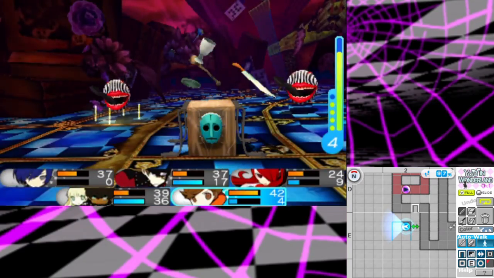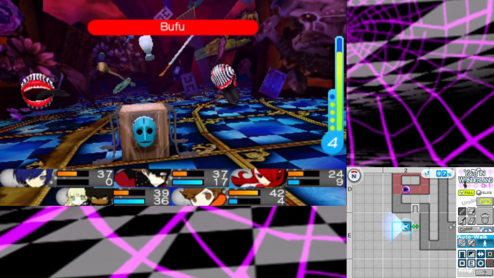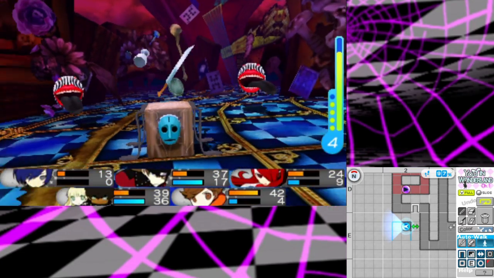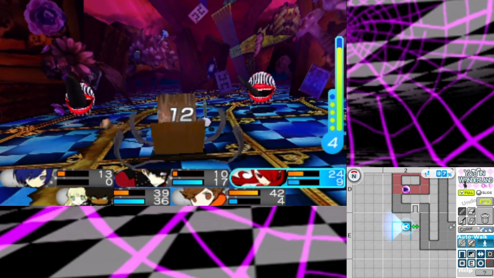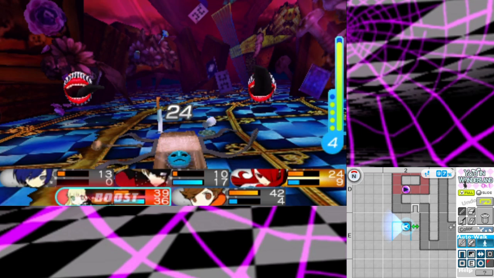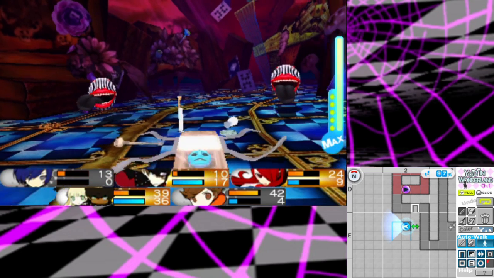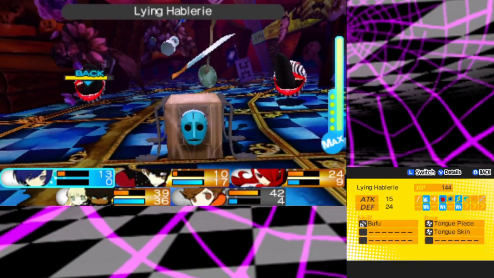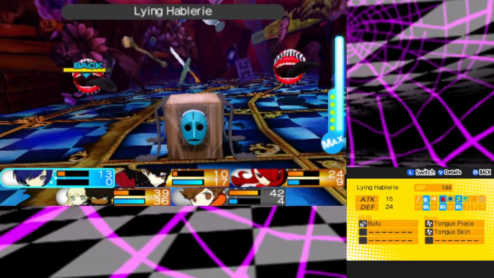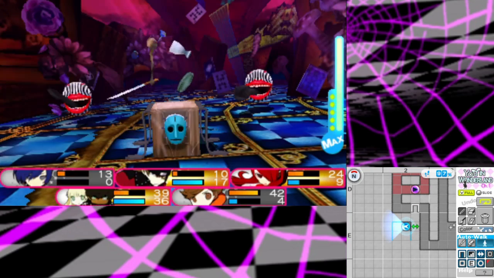Come on, Hummer. Oh, that Bufu hits pretty hard. Don't go for him twice. Good. I should probably retreat some people to the back row at this point. Yes, Lying Hableri is indeed weak to light according to my notes, but, unfortunately, I miss with that, and Ken doesn't have enough SP to cast it again. I guess I can go for Healing Breeze.